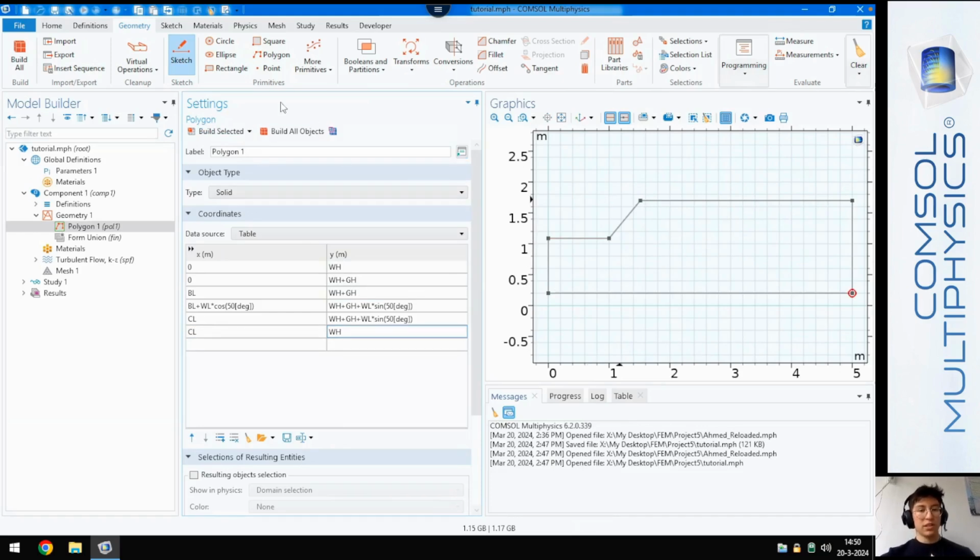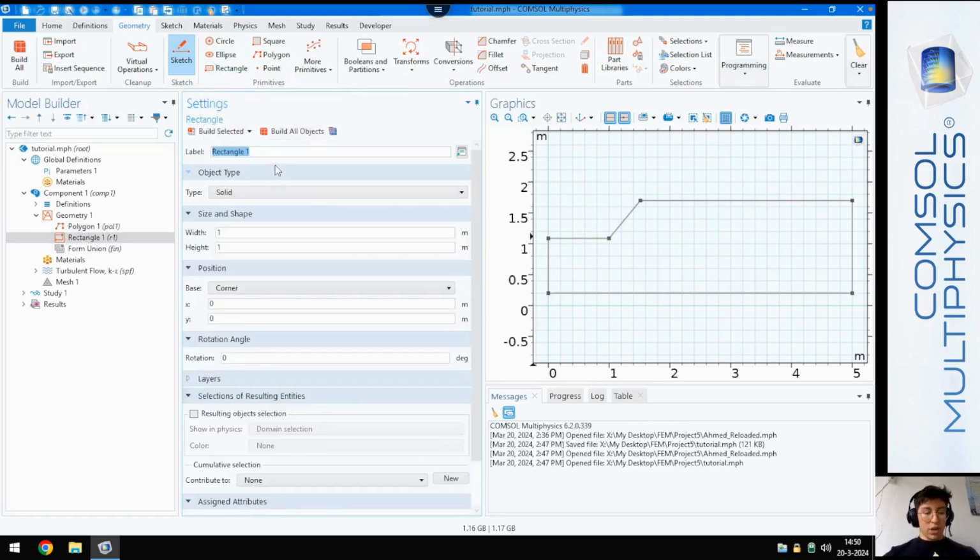So with this, we have defined our Ahmed body, and it looks pretty good. It looks pretty nice and solid, as you can see, because we're still in sketch mode. No solid has been formed. However, the type has been set to solid. Now, what we're going to do is build a rectangle, which is actually going to be our wind tunnel. So we can call this wind tunnel.